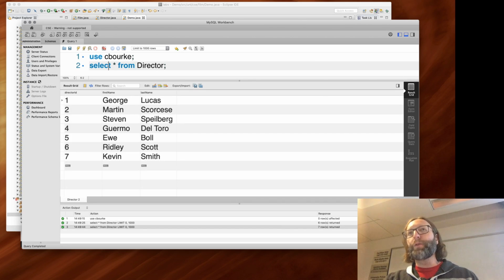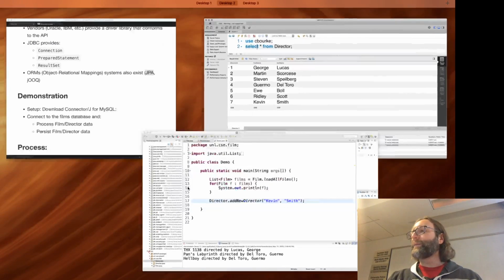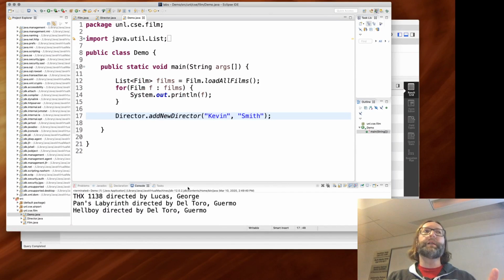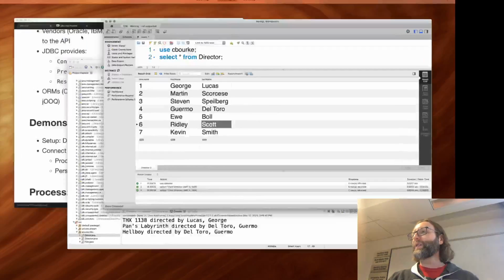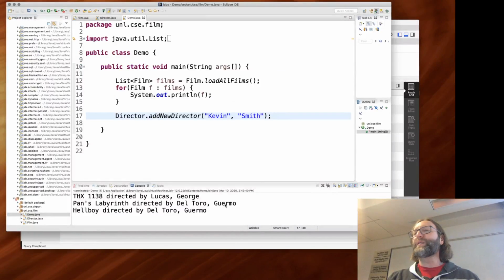So programmatically putting stuff in, programmatically pulling stuff out of the database, the same 5-step process that we just followed here, by the way. I made the connection, I made my query here, I executed my query, and then I can process the results by looking at them here in this case. Right. Okay. Any questions on that so far?